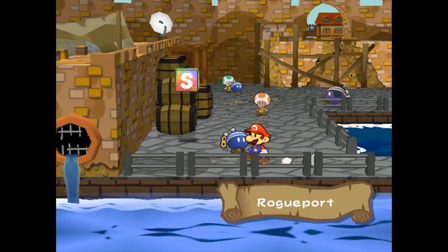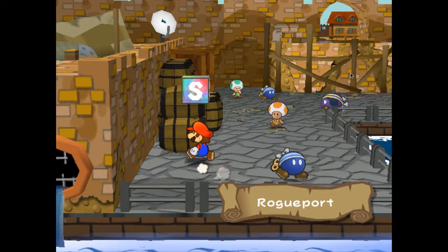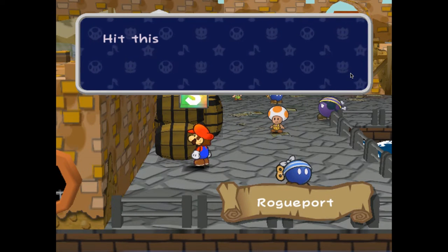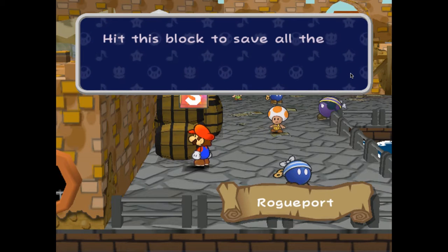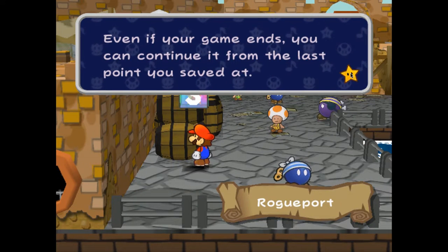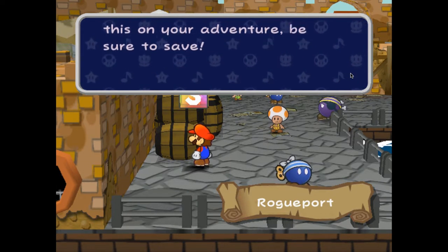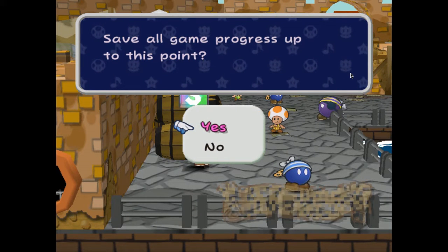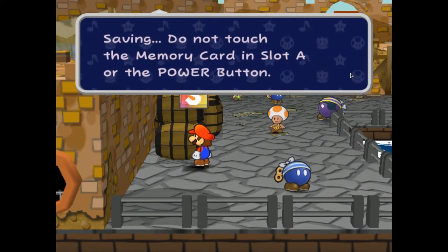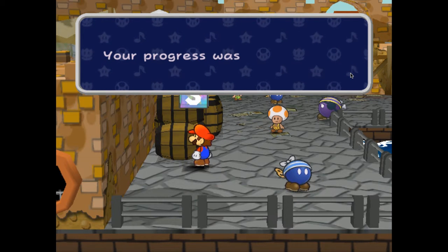Okay. So save thing. You need to go walk. Hit this block to save all the things so far. Save the game and you can continue. Save that. Come on! Save all your game. Yes. Oh, this was saved.